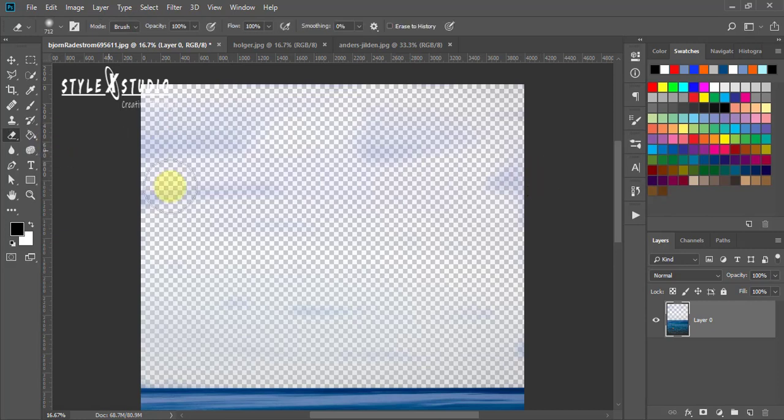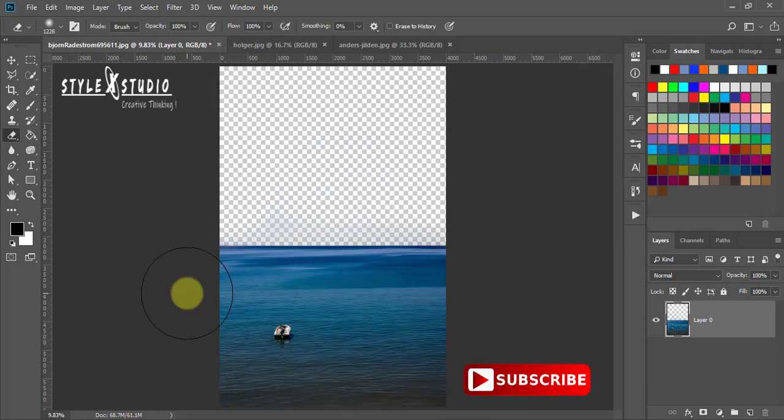If we go into the eraser tool, let's increase the size of the brush and just erase. You see how easy it is to erase parts of an image with these eraser tools. So hopefully you understood how to use and utilize the eraser tool.